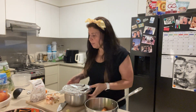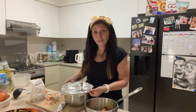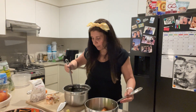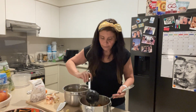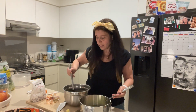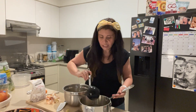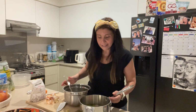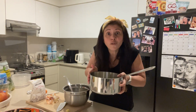Now you can put water, but obviously, if you have any kind of broth, that would be awesome. So the other thing I've been doing, since I'm sick and bored at home, is I made some bone broth. So I'm just gonna use some of that bone broth in my soup. This bone broth is rich in protein, it is rich in collagen, but it's also super rich in flavor. Did you actually know bone broth is super good for your immunity? And honestly, I can take any help I can get. So that's it. Now I'm gonna put this on the stove to cook for a while.